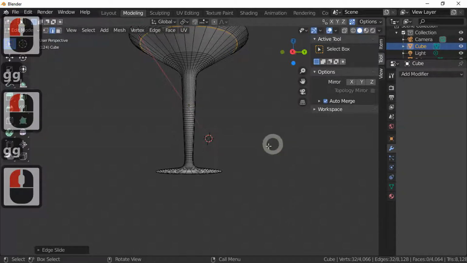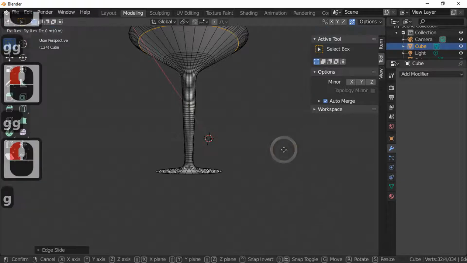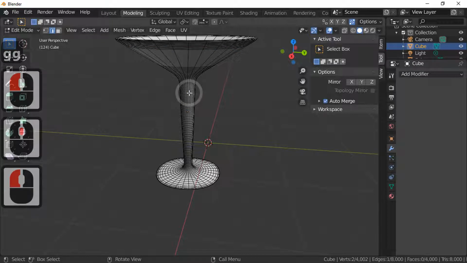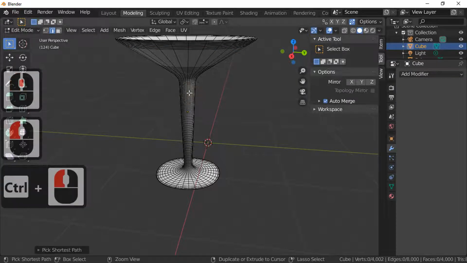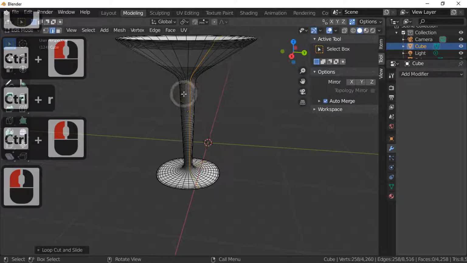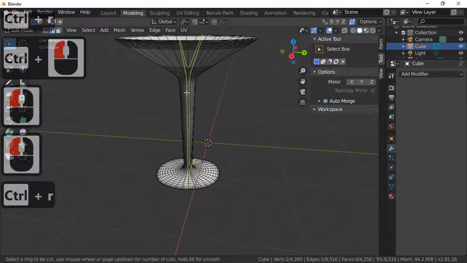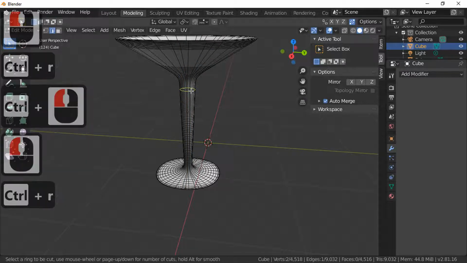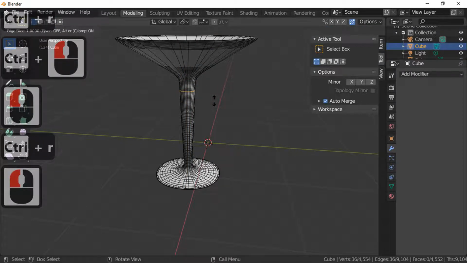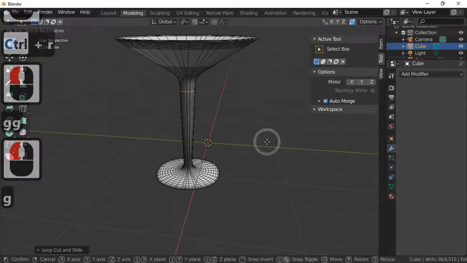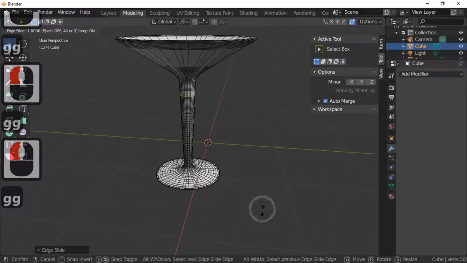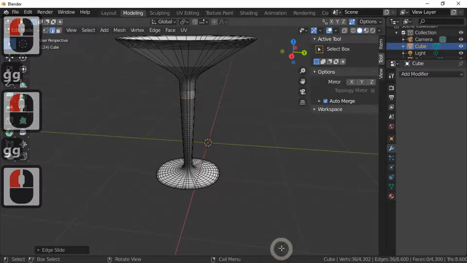I think that if I didn't subdivide it by 3, then we could have actually avoided all these problems. But sometimes you want to make it an actual high definition mesh, say in a sculpt or something, and then later on get rid of some of the topology. And this is just one of the ways you can do it. So you can actually add your textures high poly and high definition, and then reduce them for a game engine.